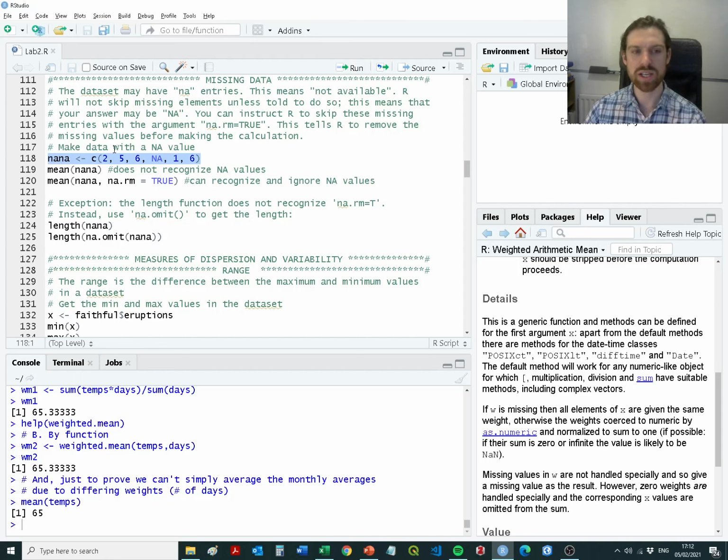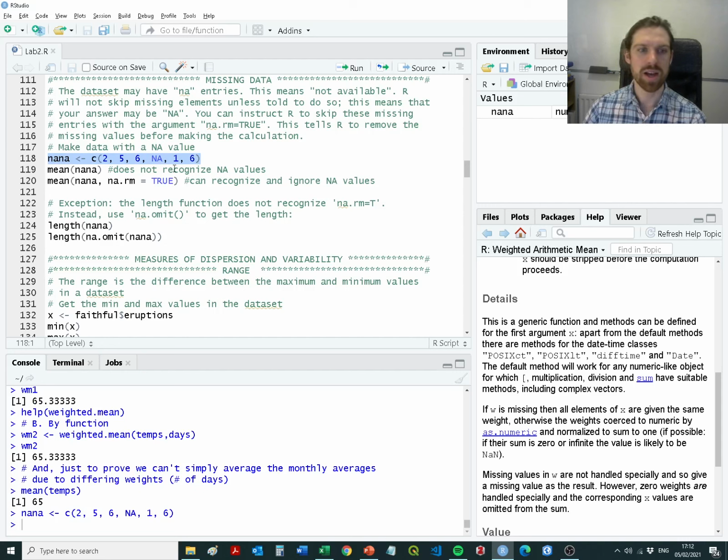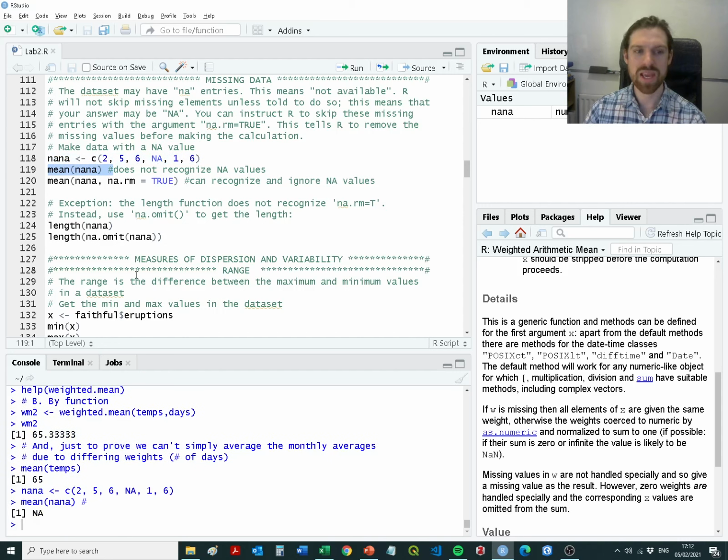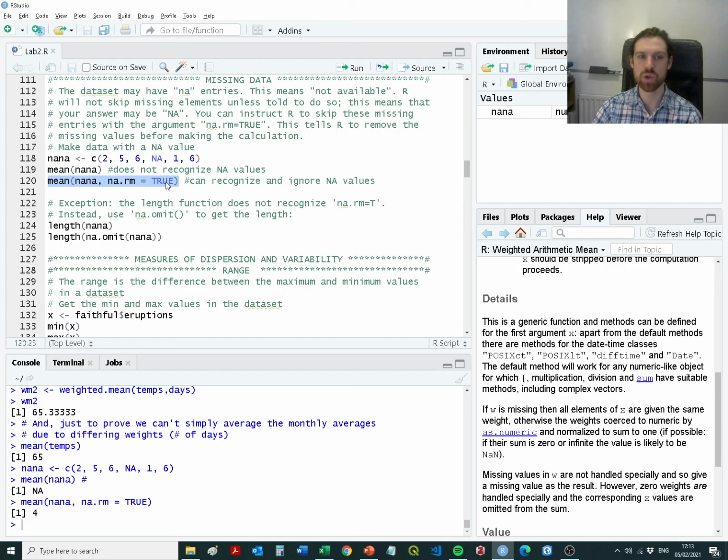So here I've just loaded a vector as an example, with NA, NA, and what I'm doing is saying if we try to calculate the mean and it's got a missing value and we don't explicitly tell it what to do with those missing values, then it returns an error. Okay, so it returns an NA, because it's basically saying we've got a bunch of numerical data that we want to sum and it's got a string in there or a missing value, NA. And it can't sum that, so the computer gets confused, or obviously it's saying it's a bad command, so it returns a nonsensical result. So what we need to do when we use NA is go back to that argument which I mentioned before, where we explicitly ignore those NA values that might be introduced.